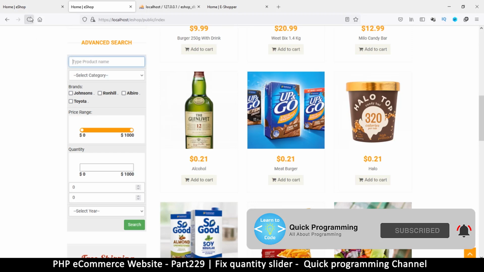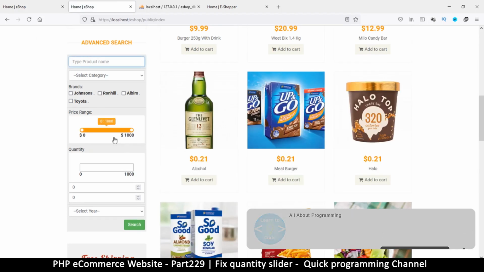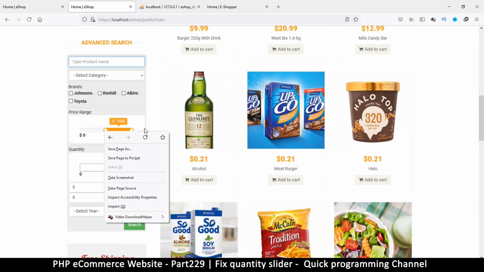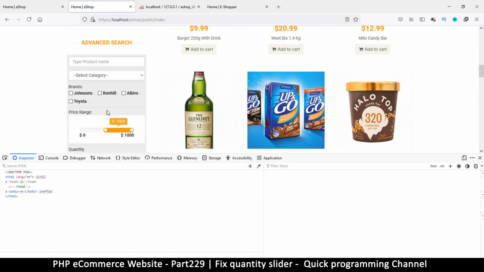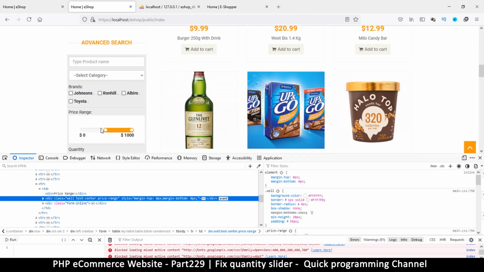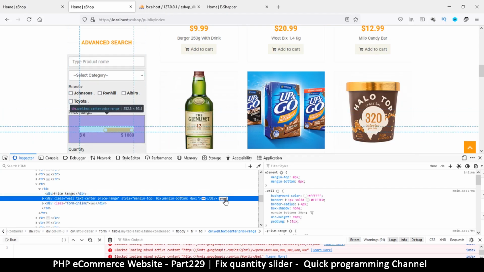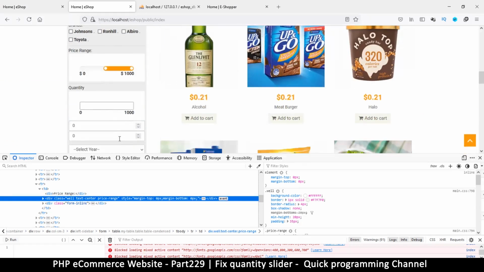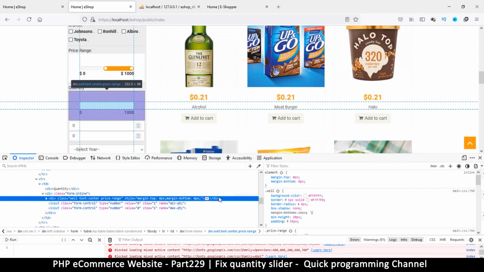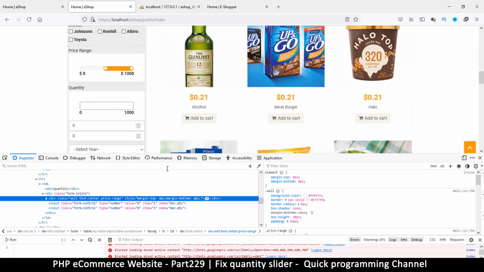So I decided let's just solve this problem together. Let's investigate, shall we? Maybe, for the purposes of learning, this can be helpful. So I'm just going to right click on this thing, because earlier when we were testing it the first time, we saw an event button there, which means there are events there. But if I go down on this one and right click, there is no event there, which means it hasn't been captured by JavaScript.